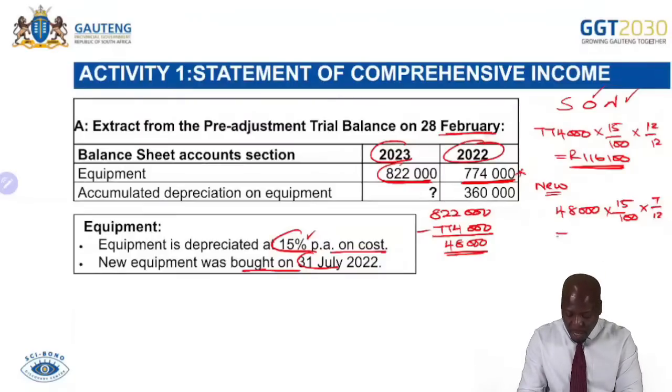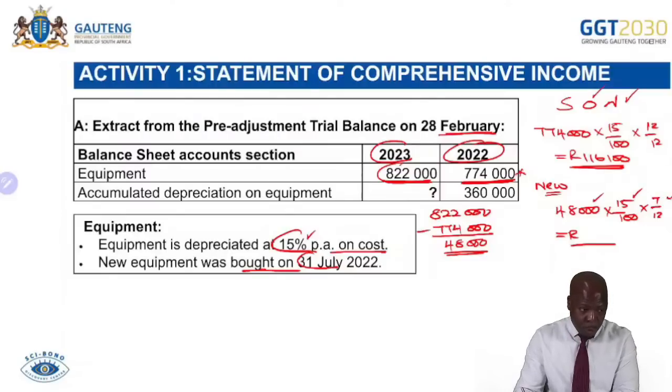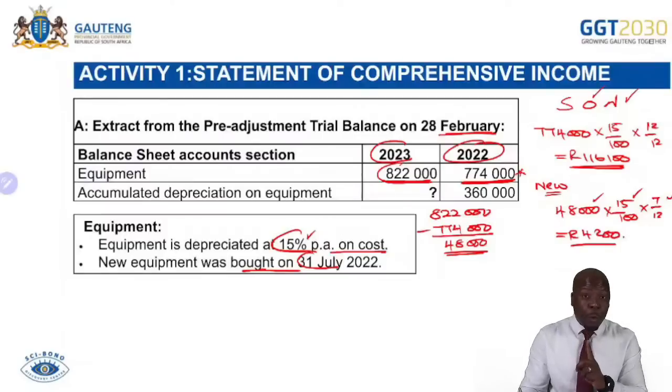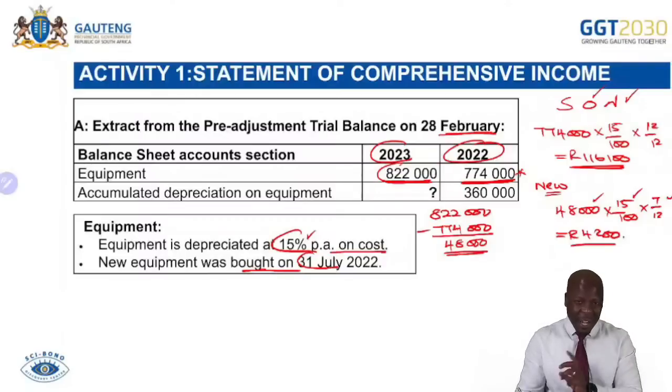And then if you punch this in your calculator, dear learners, please tell me how much you get. Let me count the figures for you. You say 48,000 multiply by 15 over 100 times 7 over 12. If you do punch those figures properly in the calculator, you get 4,200. One word of warning. Take a calculator that you are familiar with to the exam. Make sure you take a calculator that you've been using all the time so that you don't get surprises. So here you have your 4,200.